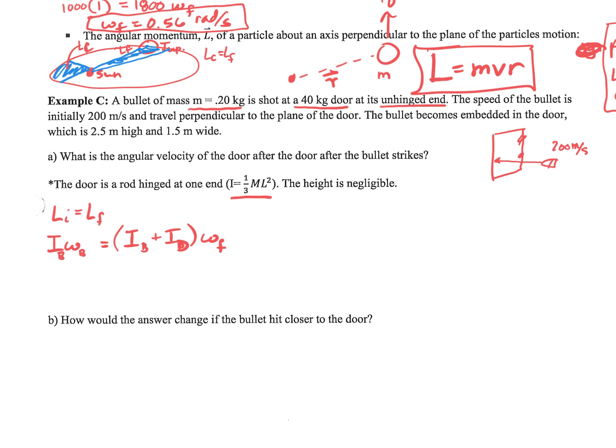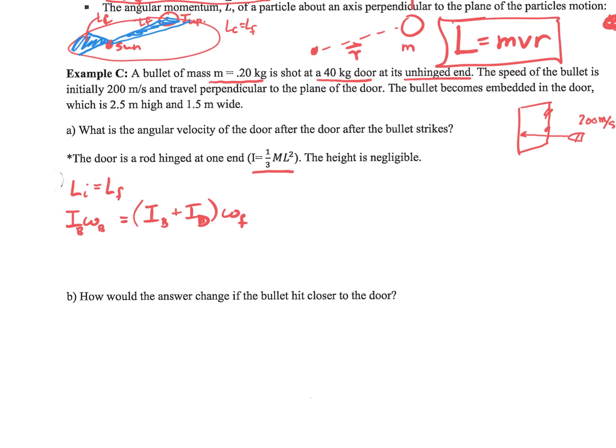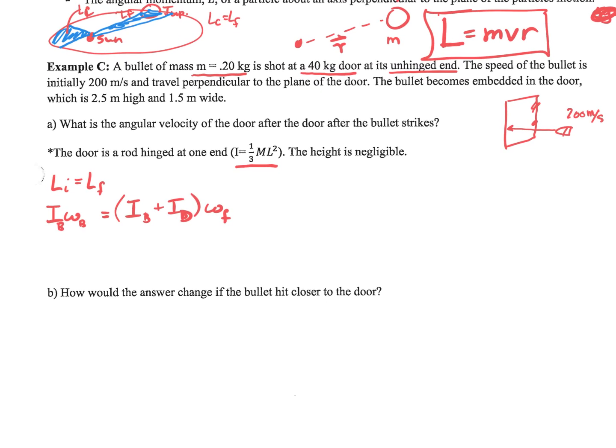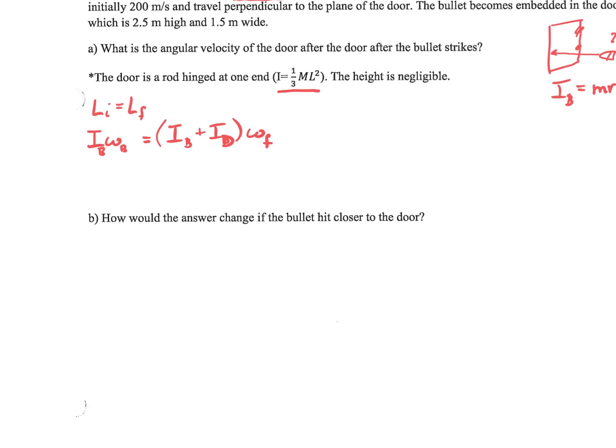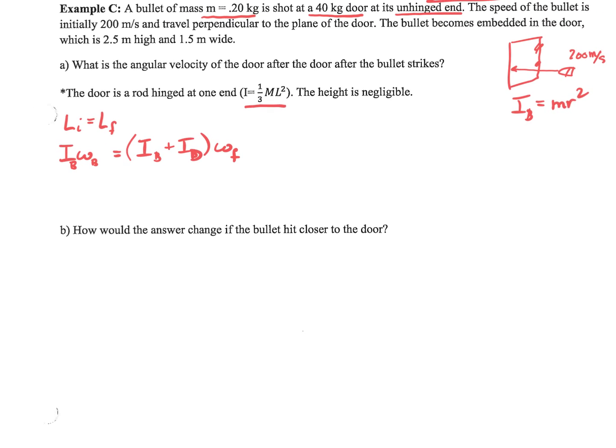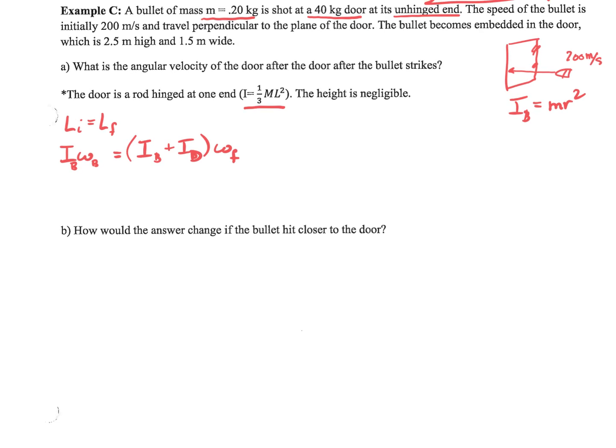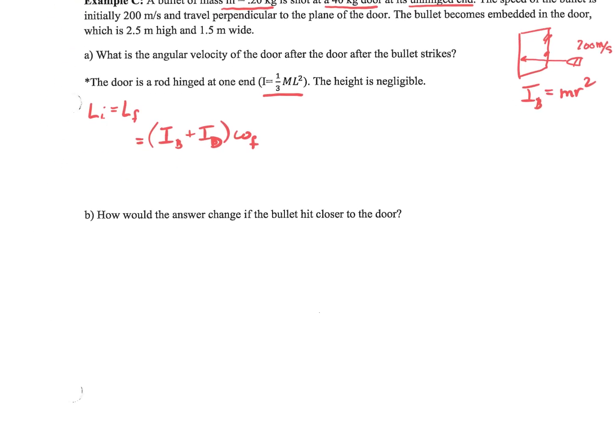So I for the bullet is going to be a point. The bullet is a point, right? So I for the bullet, if it's a point mass, is going to be mr squared. I don't want to even have to do that, though. Do we have an easier way to do this? What do we know about L? We just found it. We know the velocity of the bullet, don't we? So let's use our alternative formula we just found, which is what? mvr. Since we know linear velocity, mvr instead.